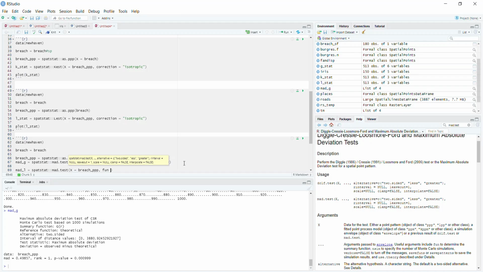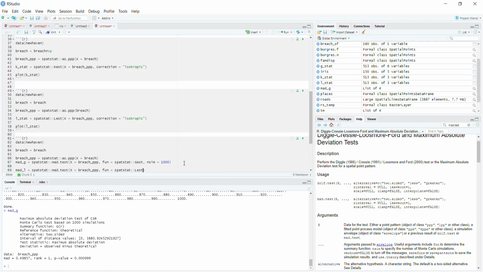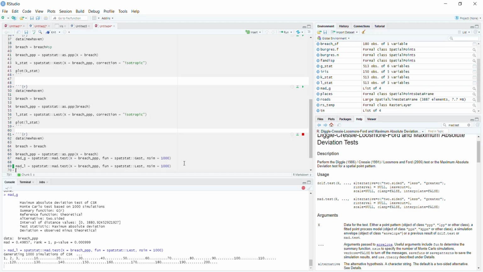But now we're going to pass in the function of SPAT-STAT's Lest function, because we're going to be testing the L statistic. And again, we want to have 1,000 simulations. So we're going to run that. It's going to take just a second.